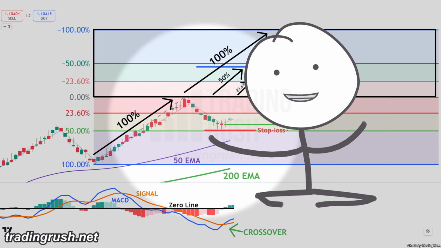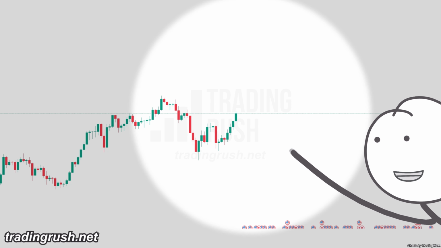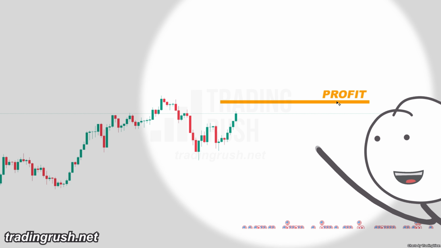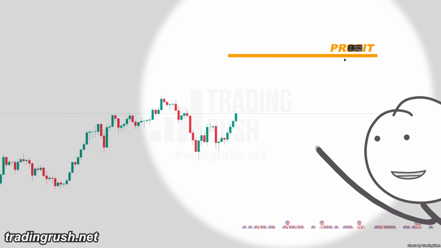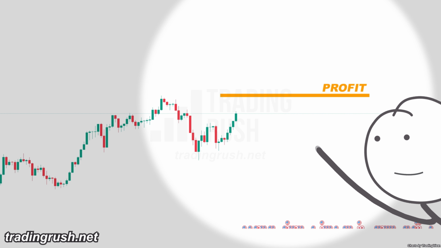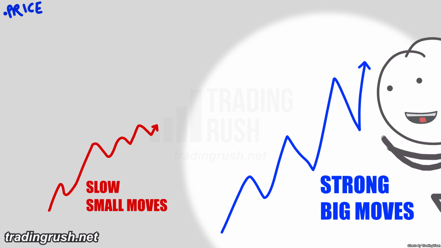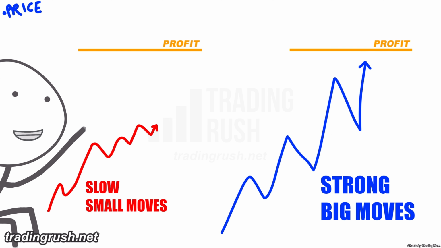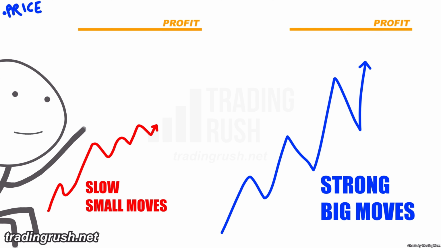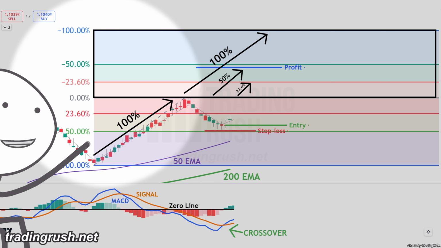Why is that important? Let's say you took a long trade and wanted to catch the uptrend move above the swing high. But where would you set your profit target above? There are many times no reference points above the swing high. Some trends are slow with movements like this, and some trends are strong with big movements. How do you know if the profit target you are setting in the air is not too far? That's why the negative box was important to me.